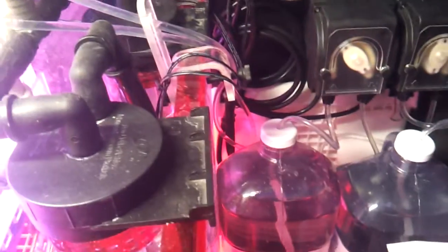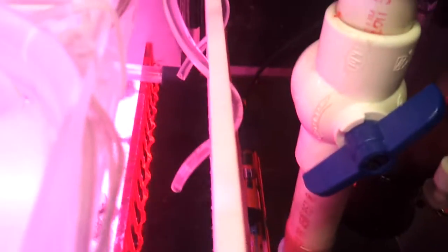As far as the dosing lines, I just ran them over here and put them inside this piece of egg crate, pointing down — it just drips in there. It's a high flow area, so it works. I'm actually planning on putting some filter floss here to promote a little more growth of copepods closer to the pump, so that the tank can get fed more often as far as copepods making it to the top.